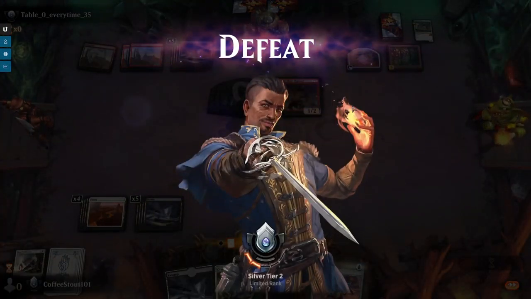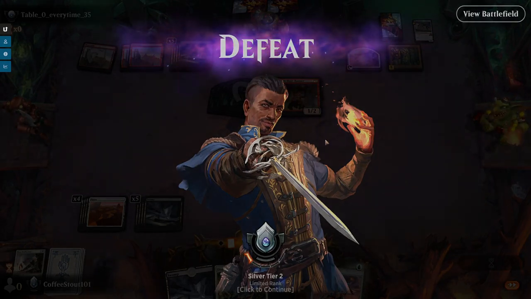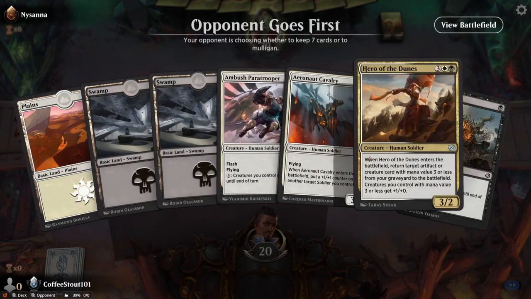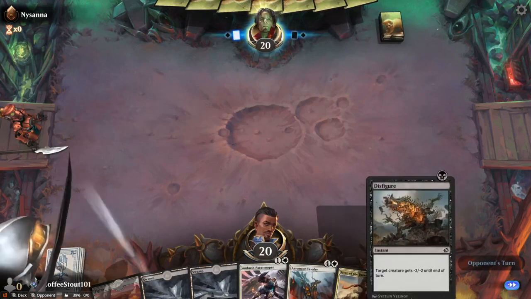Yeah. All right. Cool. Well, we lost one. It's 3 wins, 2 losses so far. Stopter, Hero of the Dunes, the Calvary, and a Disconfigure for early game.